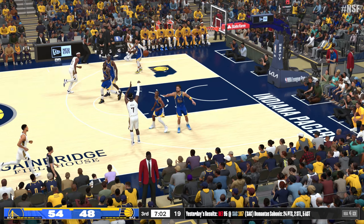Turner finds Halliburton. On the wing — Mathurin — that three off the mark. Warriors leading by eight. Thompson passes to Paul — back to Thompson — there's the triple, good, and Paul gets the assist. Paul's got his fifth assist in this one, and I don't think Thompson has ever thought twice about shooting — supreme confidence in that J. Halliburton for three — rebounded by Golden State. Looney's got nine rebounds now tonight. Turner with the steal — here's Halliburton, it's good, and that takes him to 77% shooting this game, 10 for 13. Halliburton, such a special player.